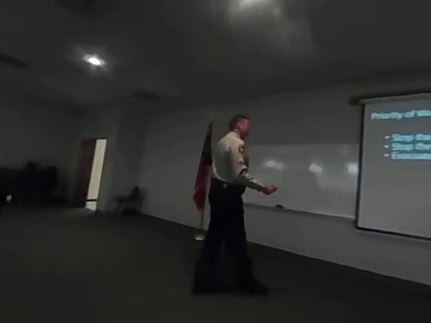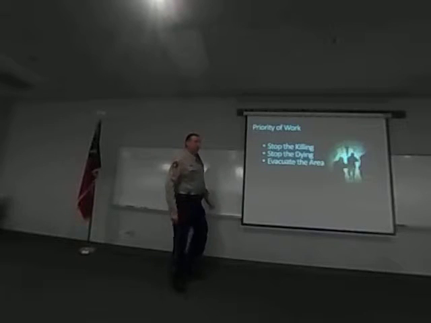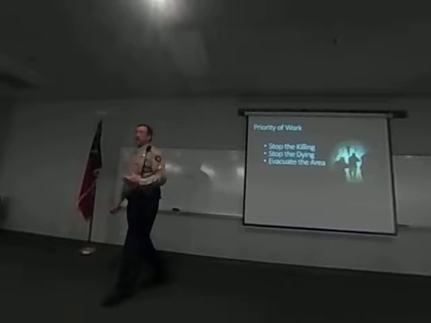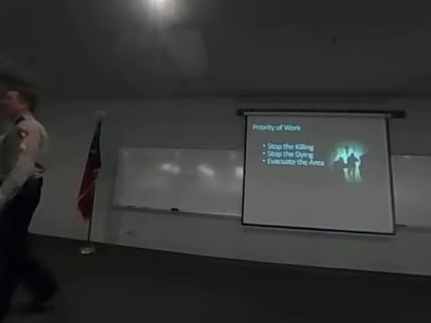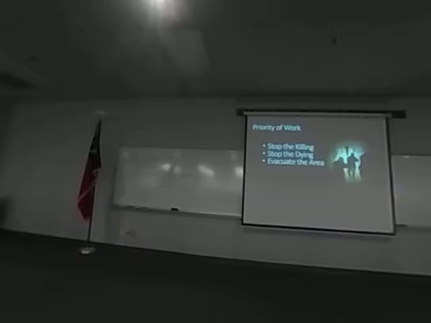Evacuate the area. As soon as we stop the killing, we're going to start getting the wounded out there, treating them, and getting them out, and then we're going to clear the building, start getting everybody out. And we're going to go back and check for anything else, any other shooters that may be hiding in the building, any explosives that may have been left behind. We still got to go back and clear the building.